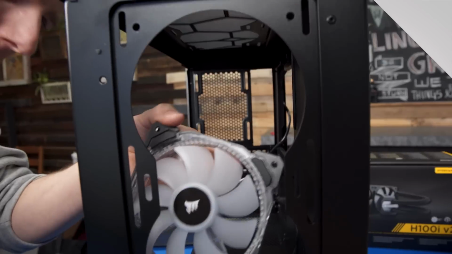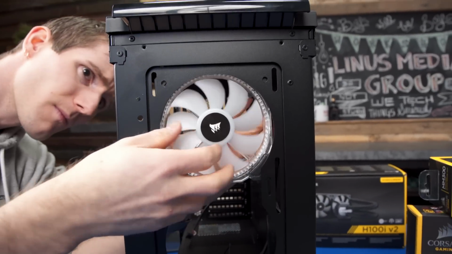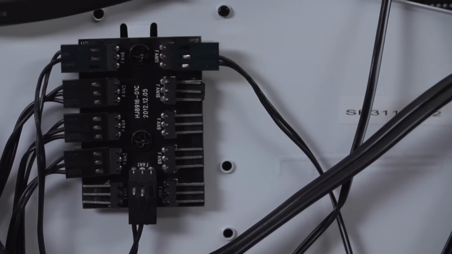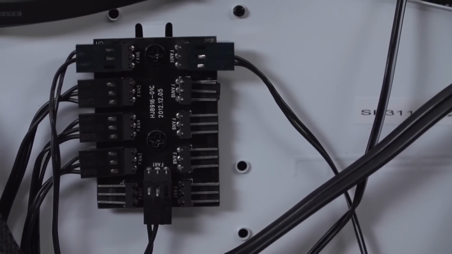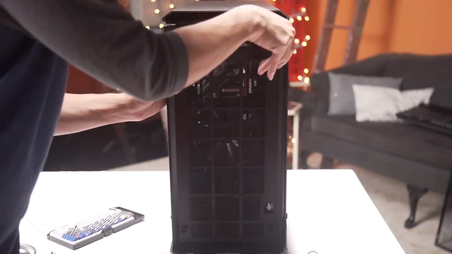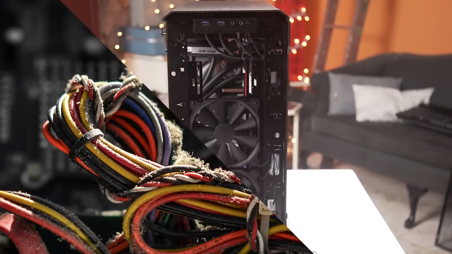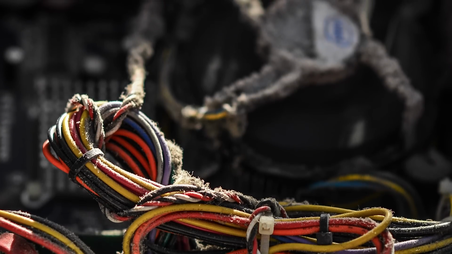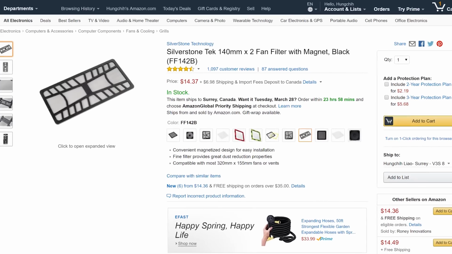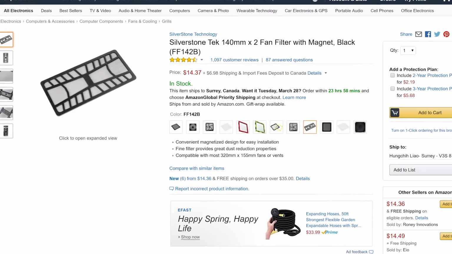But even if a fancy custom loop isn't in your budget, pay attention to the case's fan configuration, as the number of included fans varies wildly, and so do the solutions for powering them, with some cases including hubs or even speed controllers. And whatever fan setup you go with, it's worth it to find a case with dust filters. These will keep, well, you guessed it, dust from building up on components and causing thermal problems. The nicer ones will have magnetic frames so you can remove, clean, and reinstall them easily.